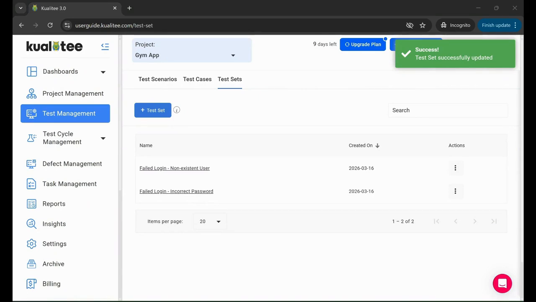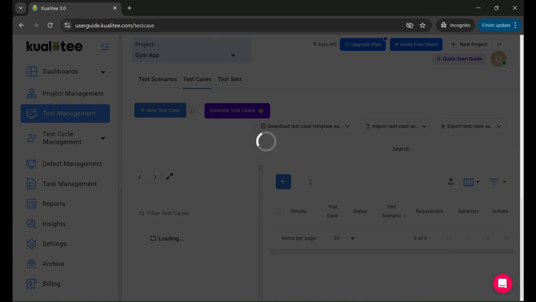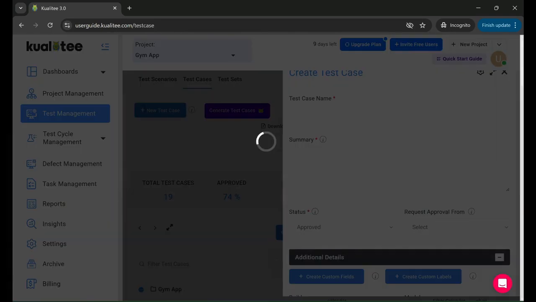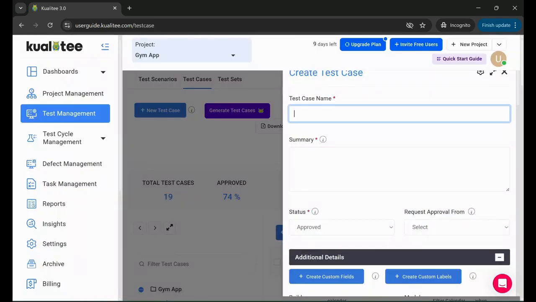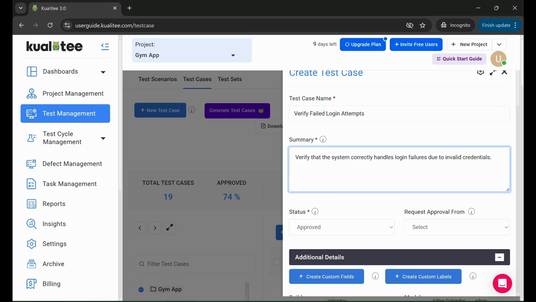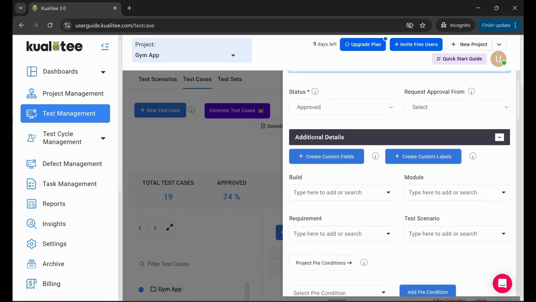Now that we have our two test sets, let's create a test case to verify this behavior. Let's go back to the test cases screen. Let's create a new test case. This test case will be called Verify Failed Login Attempts. In the summary, we will enter this description. It's approved.